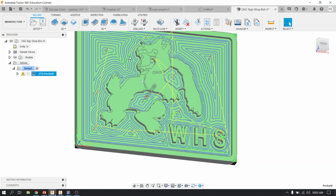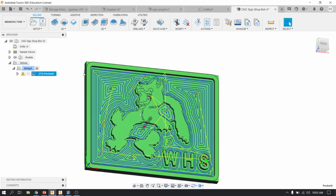So that's the pocket on the inside, but I still haven't cut it out. Think of a cookie sheet, making cookies and cutting them out so that you can turn them into circular shapes. I haven't cut it out. So that's the final operation, which is called a 2D contour.